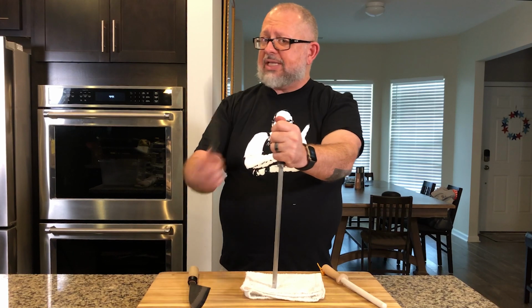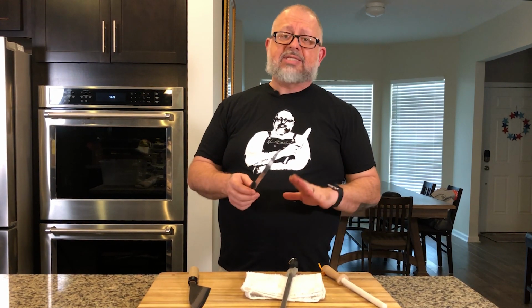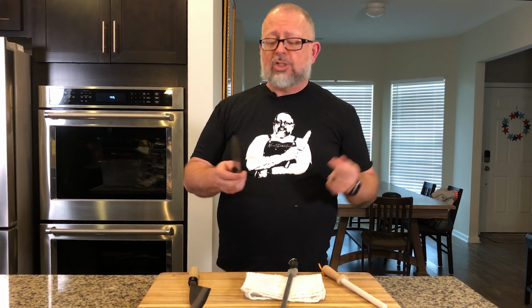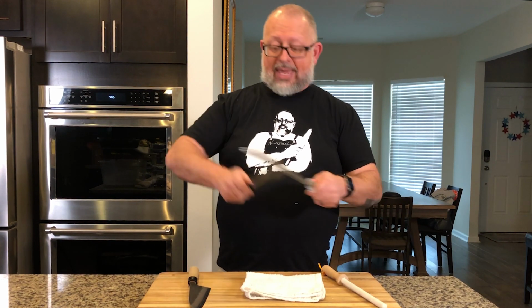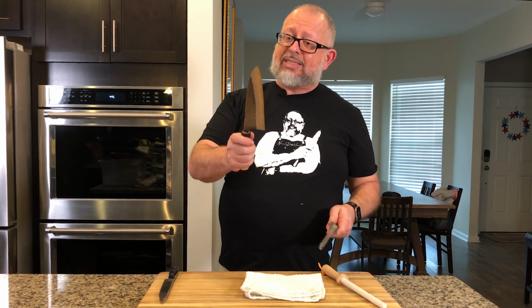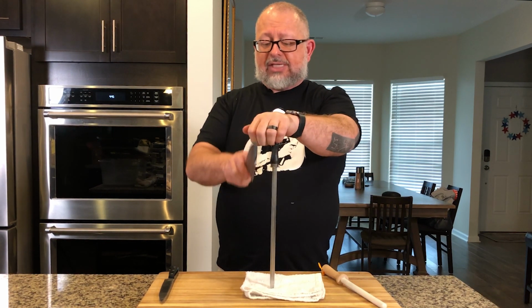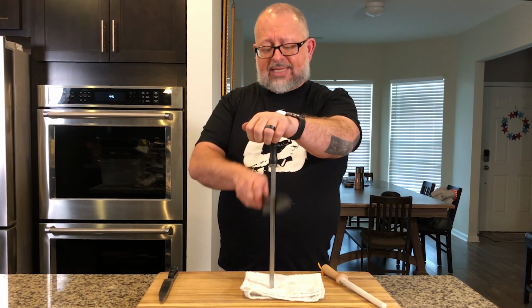Now, this particular knife is a German knife. If you're going to do this, I recommend this definitely with the German knives, the European knives, the Sabatier, the Swiss knives, the French. It's just a little softer metal. It doesn't hold quite the edge. It loses its edge rapidly. But if you go into the cladding of the metal, chances are you're going to do less damage. When you get into a Japanese knife, these are very hard and very rigid. I would not recommend in any way that you slam it against this rod. I would place it and do what's necessary.